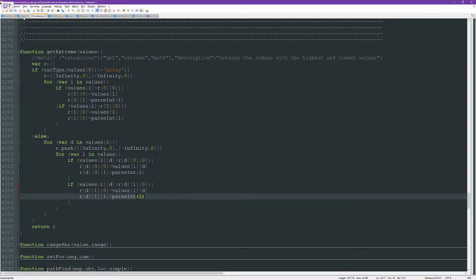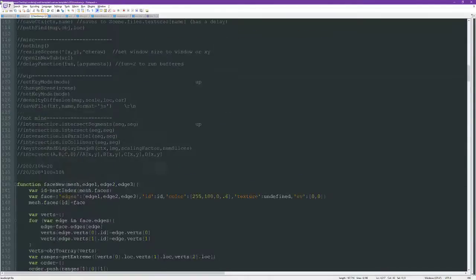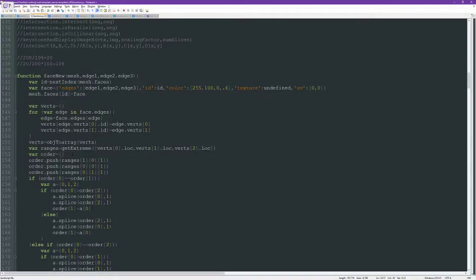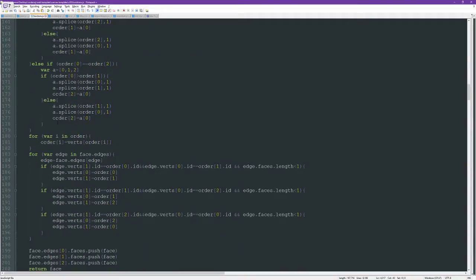So, I could have my normals backwards. Let's check that out. So, when I create the thing... Okay, maybe that's going to be a little bit more complicated.